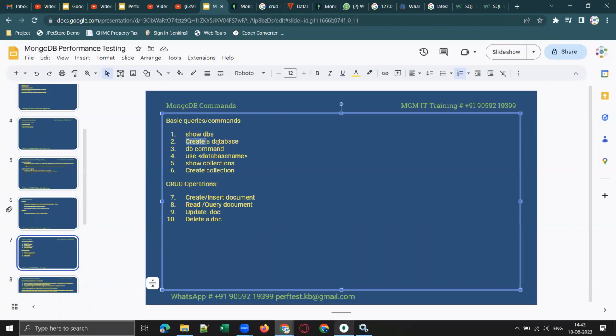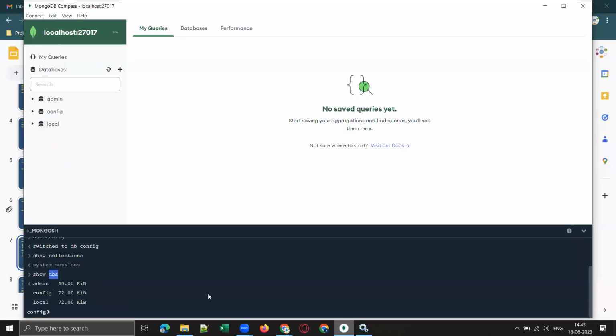Now, how to create our own database? Let me show you that, and what the db command is. Suppose you want to check which database you are currently using. Here you can clearly see the database name is config.